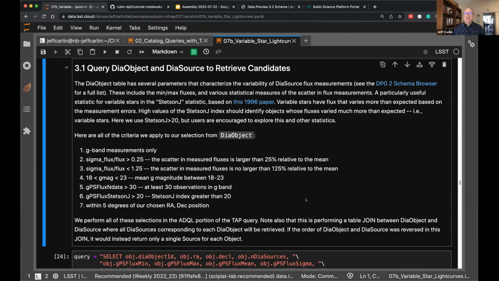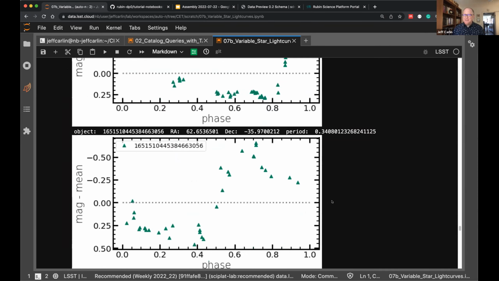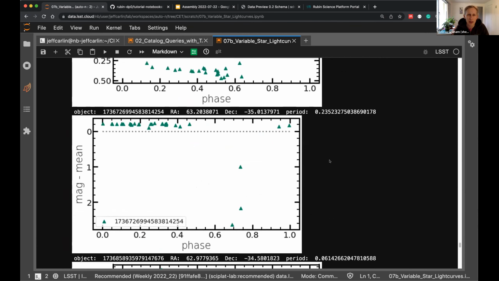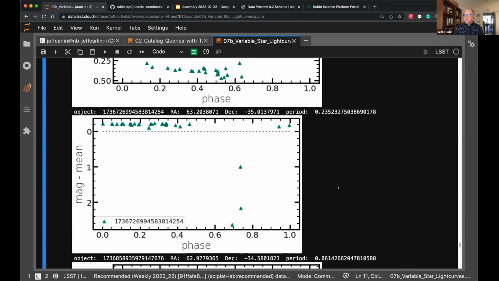That's a good question, Brian. Are there eclipsing binaries in the sample? I don't actually remember. I think it's just Type 1a supernovae and three kinds of variable stars. I don't think eclipsing binaries were one of them. It could be a supernova that... No, I was going to say that if it was in the template image, then you get the negative. That's a good question. I was going to say that it locked on a period, but that's probably just bogus.